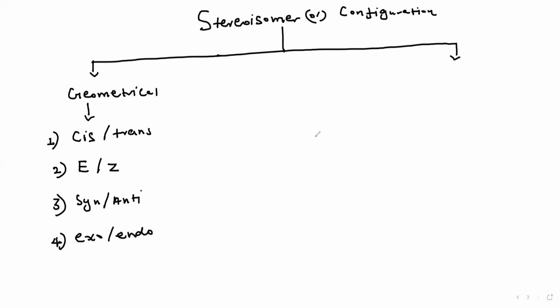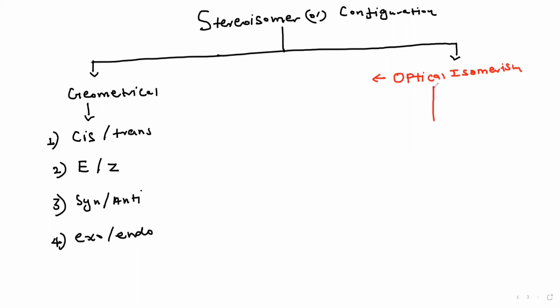Now what is most important? Optical, please note. Optical isomerism. What is optical isomerism? Listen, if plane polarized light undergoes deviation, either clockwise rotation or anti-clockwise rotation, we call this optical isomerism, right? This classification is an important lesson.